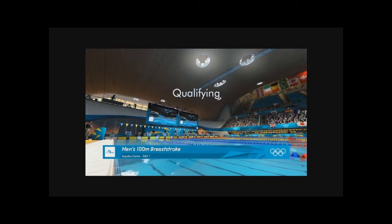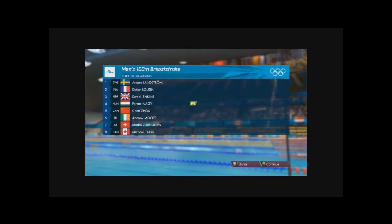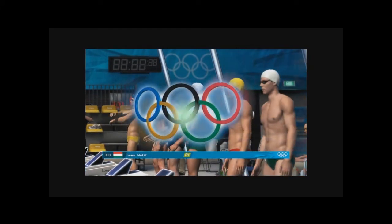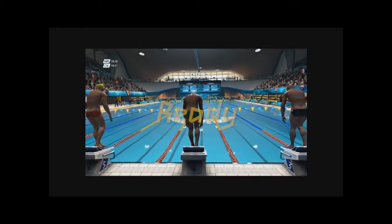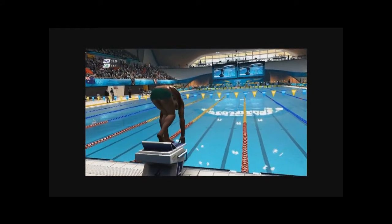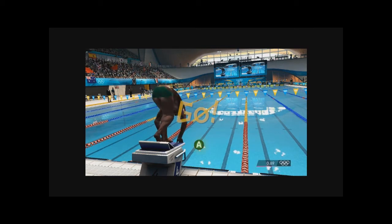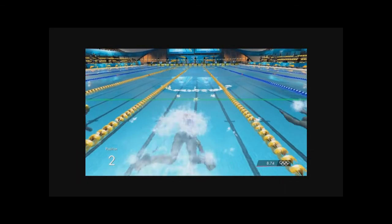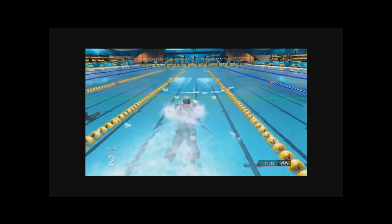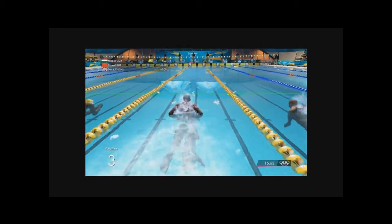terrific atmosphere, and this really should bring the best out of these athletes. Well, there'll be plenty of competition. These athletes equally matched, not much between them. All 8 athletes on the blocks, ready to go. And they're off, they're underway. Race starting to take shape as we reach the quarter point. All 8 athletes very, very close through 25 metres.